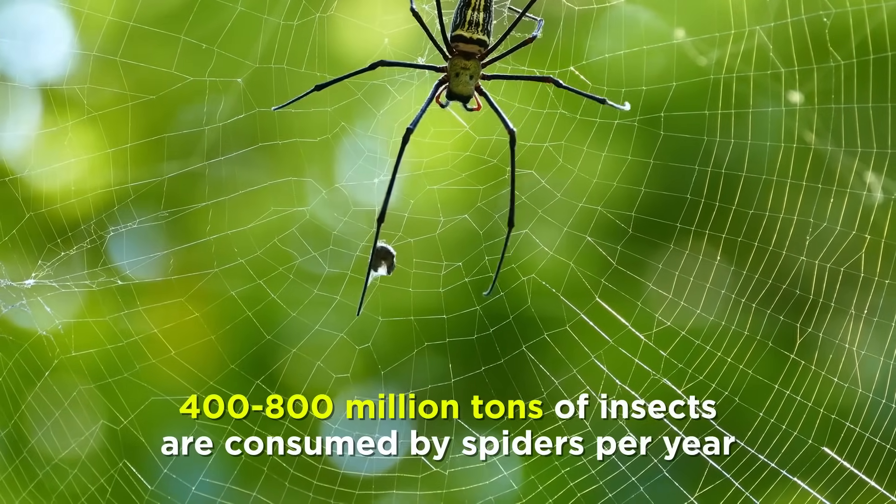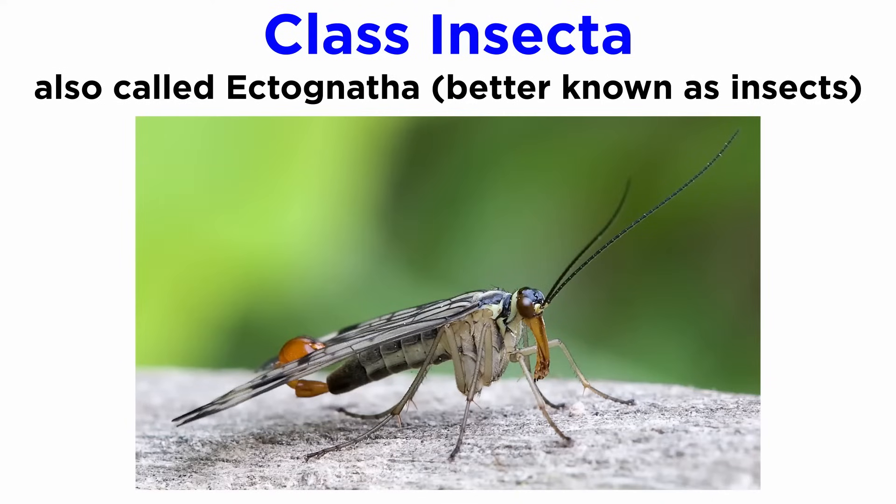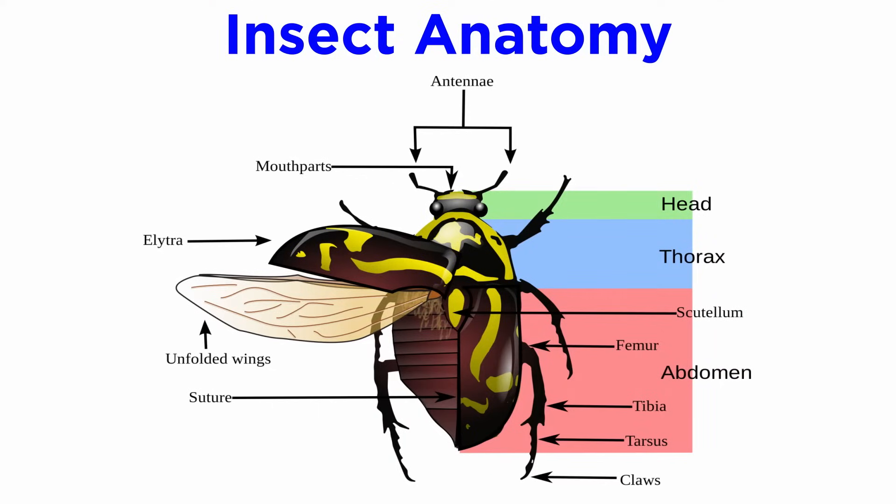And remember, that's just the insect biomass that the spiders eat. In this tutorial, we will focus on the clade Insecta, also called Ectognatha. Insects are, like all arthropods, segmented, bilaterally symmetrical ectesozoans, with jointed appendages and an open circulatory system that makes use of a hemocele. However, they are easily distinguished from the other arthropods due to their three-part body that is generally made up of a head, thorax, and abdomen, their three pairs of jointed legs, compound eyes, and single pair of antennae. Here we will focus on insect external and internal anatomy.